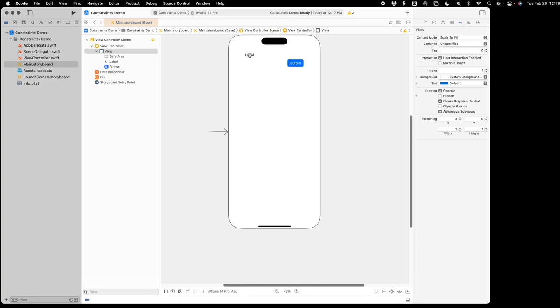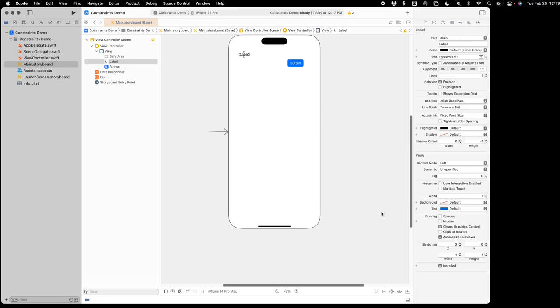Okay. So the good practice that I have found to work with constraints really well is if you start in the upper left-hand side and work your way to the lower right-hand side. So you use the upper left-hand most object as the anchor point that everything else is based on. And then you just work object by object down and across until you get down to the lower right-hand side. Cool? So we're going to do a really simple layout here, which is just a label and a button, and I'll show you how that works. So first, I'm going to take my label, which is going to be my upper left-hand corner, and down here, you have this thing that looks like a square inside of crosshairs. The icon looks like this.